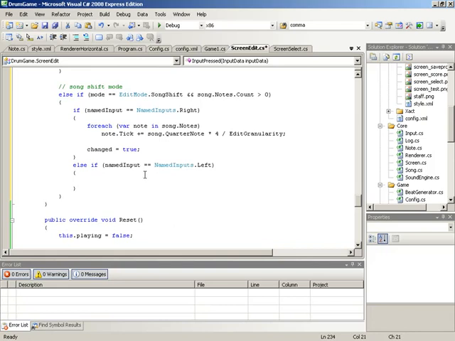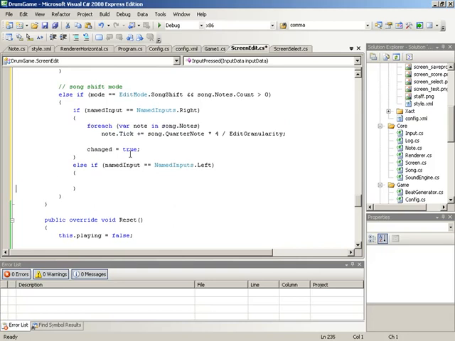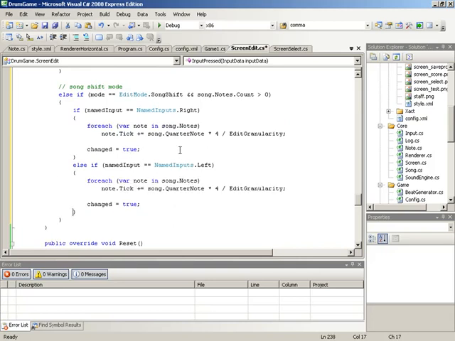Now, when moving the notes in the other direction, we'll do the exact same operation, but we do need to prevent the song from going past tick 0. So that means we're going to begin with the same code here in our input left, but before we move any of these notes, we need to make sure that the first note is not going to go less than 0.